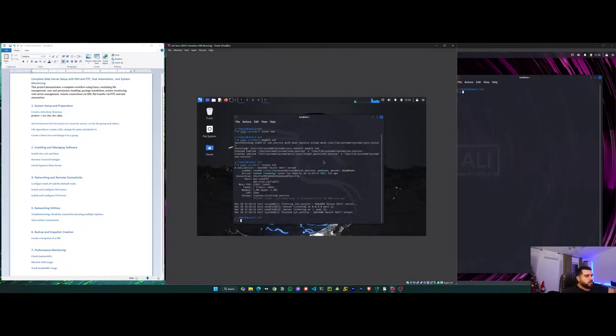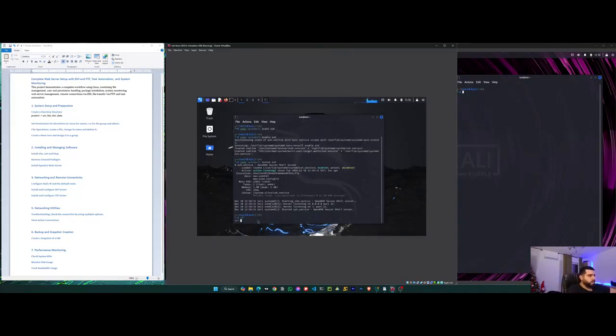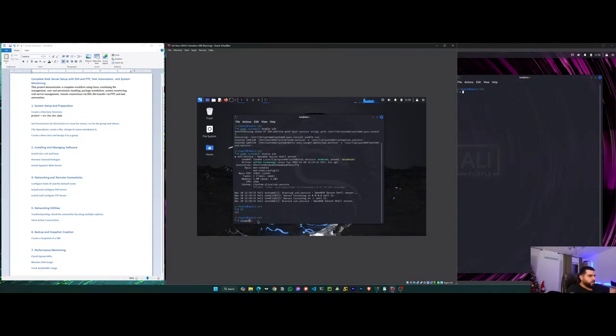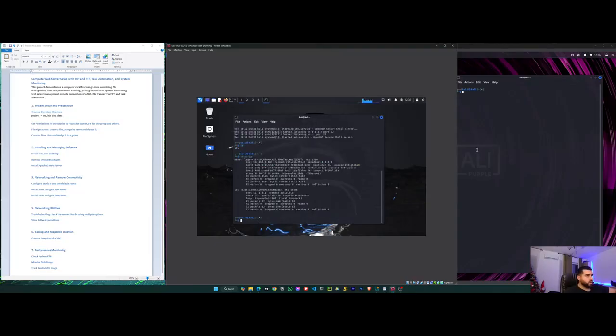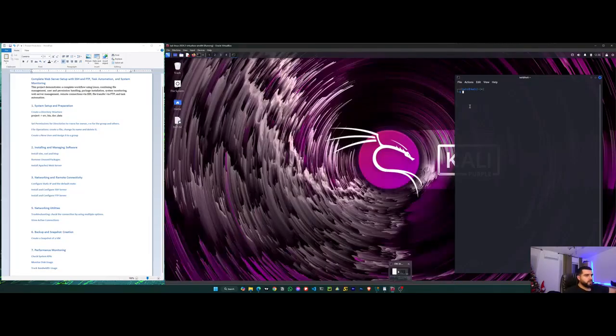As we can see, it's enabled and active, so this means it's working. Let's check again the IP address. ifconfig, and now let's connect to it.